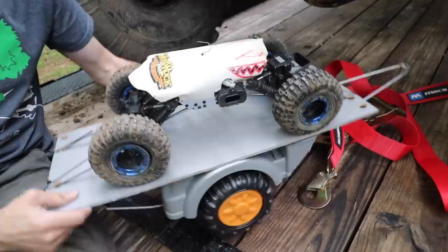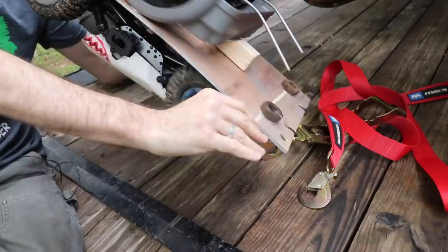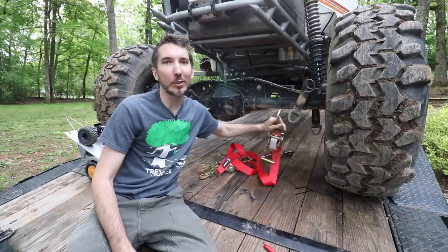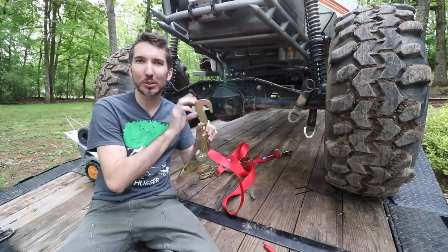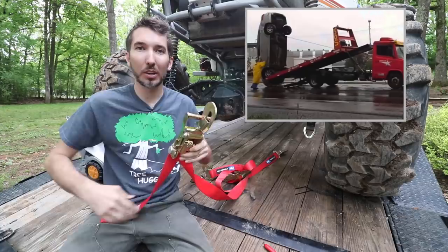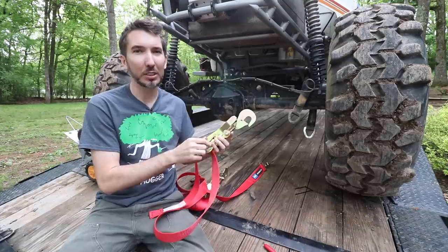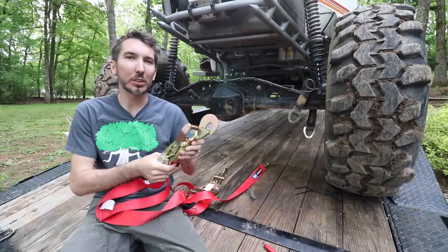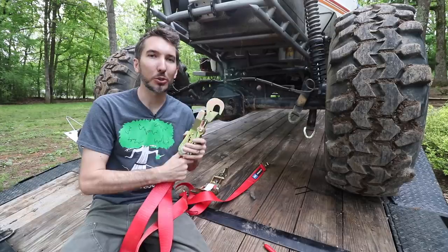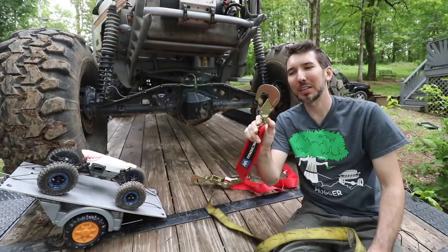In real life it's not going to be wire cutters — you're going to have other situations. In the past I've had one of these metal hooks just flat snap and break, right at the bend. Other reasons: maybe you forget to tie it down real tight, maybe the ratchet mechanism malfunctions and comes loose, maybe it's old and brittle and the strap material itself breaks, maybe your trailer weld breaks. There are a whole lot of different reasons you can lose a strap.